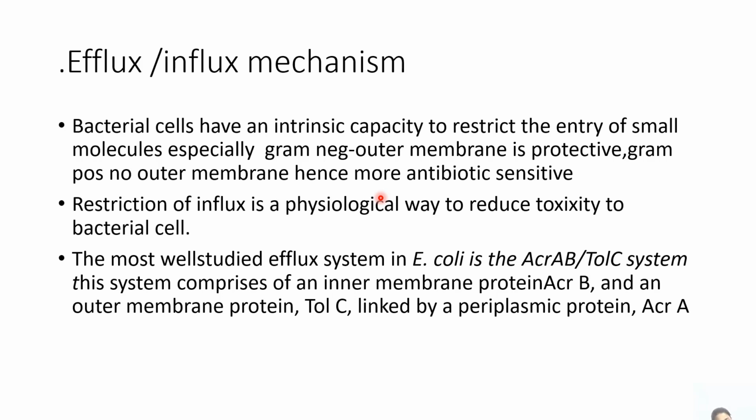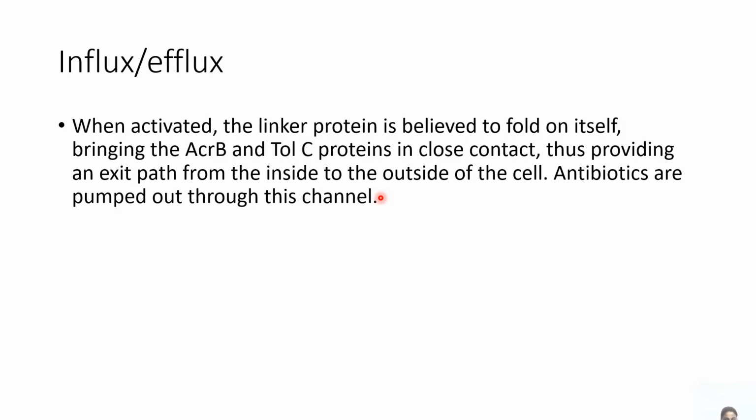The most well-studied efflux system in E. coli is the AcrAB-TolC system, which comprises an inner membrane protein AcrB and an outer membrane protein TolC, linked by a periplasmic protein AcrA. When activated, the linker protein is believed to fold on itself, bringing the AcrB and TolC proteins in close contact, thus providing an exit path from the inside to the outside of the cell. So antibiotics are pumped out through this channel.